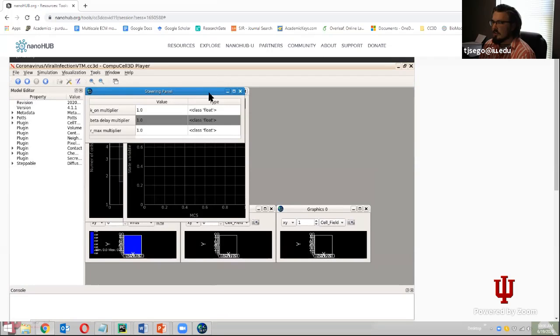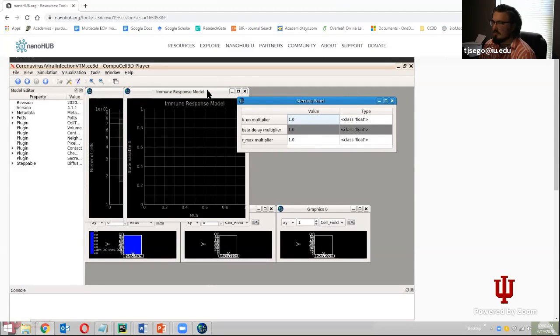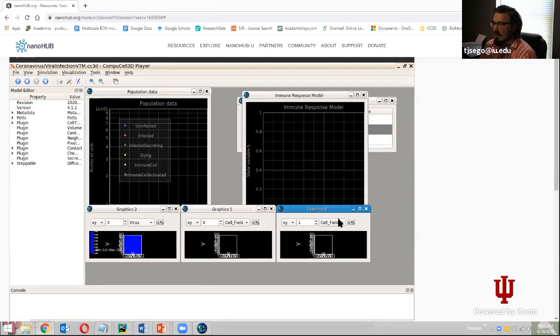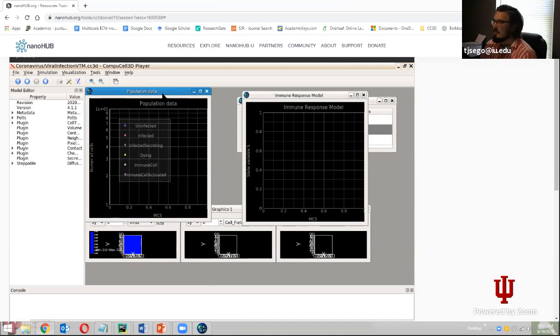Now, your screen may look a little bit different than mine concerning what's actually plotted. That's okay. We'll get everyone up to speed on getting their workspaces set up properly. We can change what's displayed. We can create new graphics windows. We'll go through all of that momentarily. For now, let's get everyone on Nanohub loaded up.